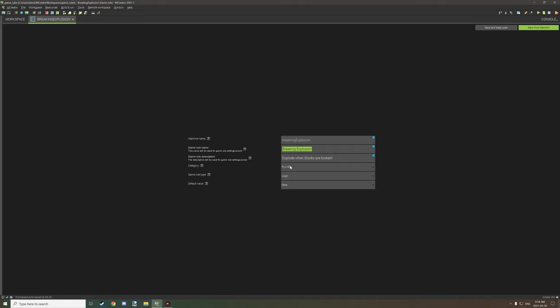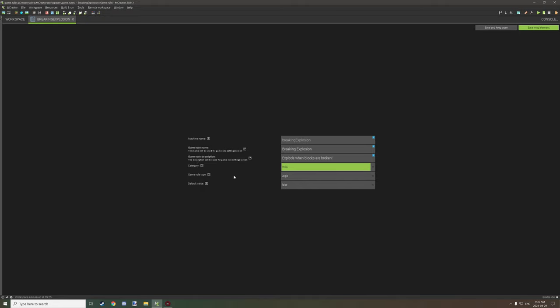And then what we have is the category. So this is basically where this falls under. I'm not entirely sure. Let's see what it says here. It says classification of the game rule depending on what they do. So this would be basically the category of the game rule screen. So as you saw in the game rule screen, there's a whole bunch of different tabs and stuff like that. Those would be the different types of categories for the game rules. So in our case, it would probably fit better under miscellaneous, because it has to do with block breaking and stuff like that, although updates might work as well.